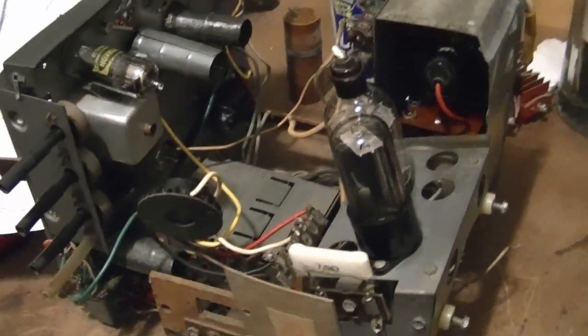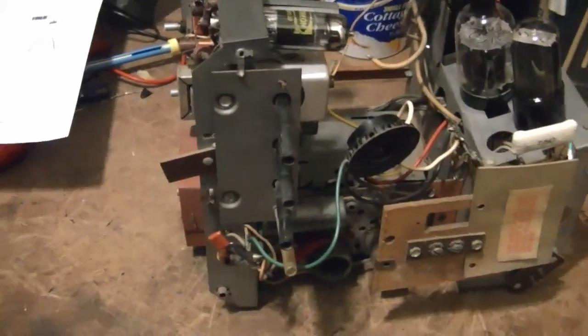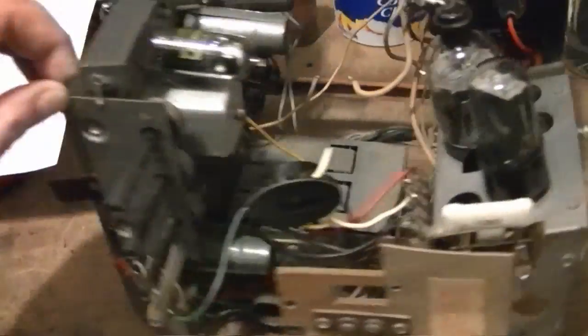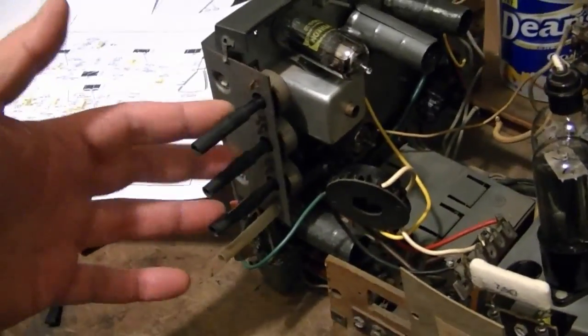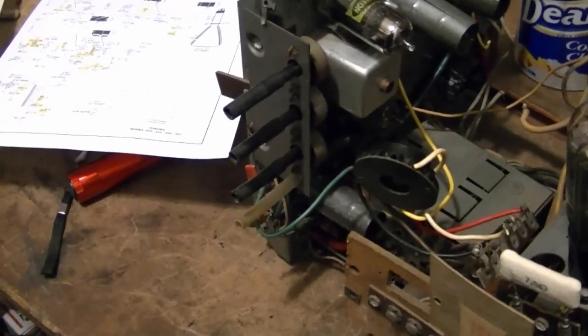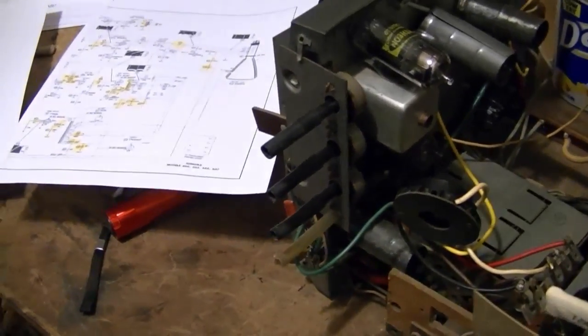Unfortunately, my tubes still haven't shown up. It's Saturday now, so the soonest they could possibly show up would be Monday. So I got some time to kill. So I'm gonna just go ahead and take a closer look at these pots, see if I can salvage them, otherwise look around for some replacements.